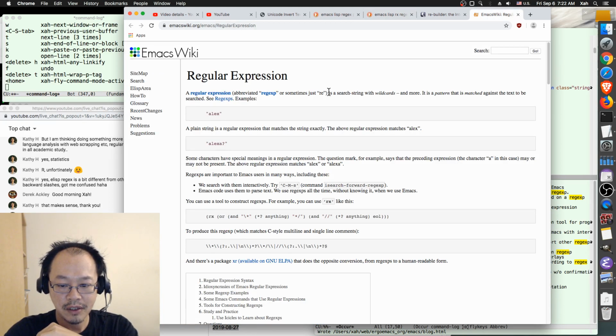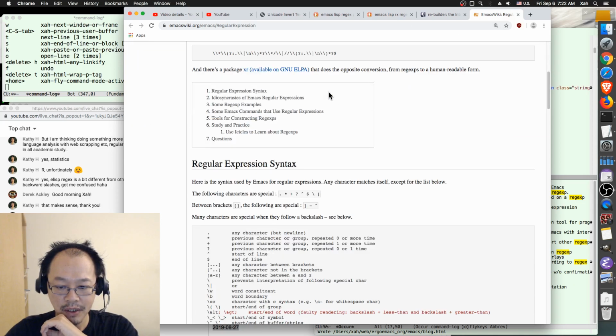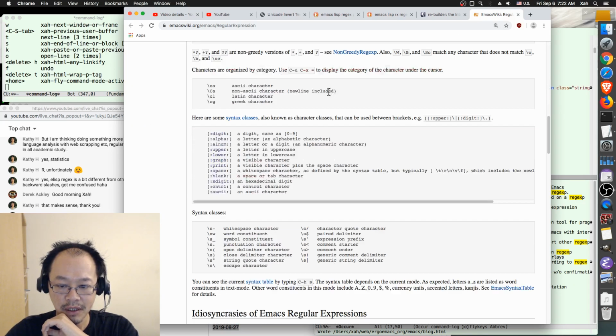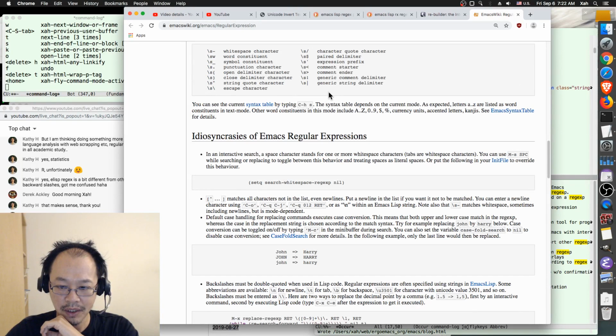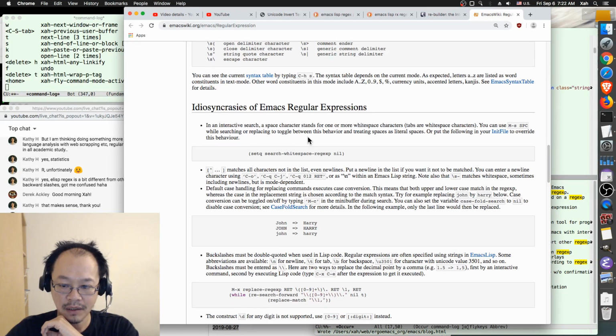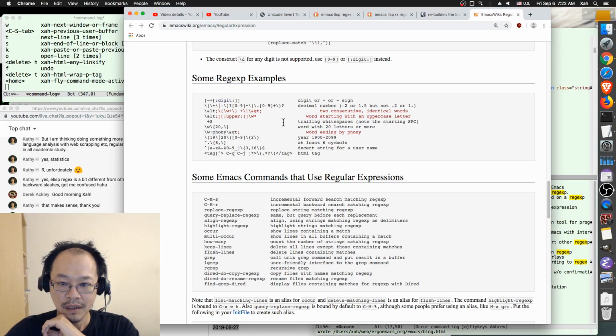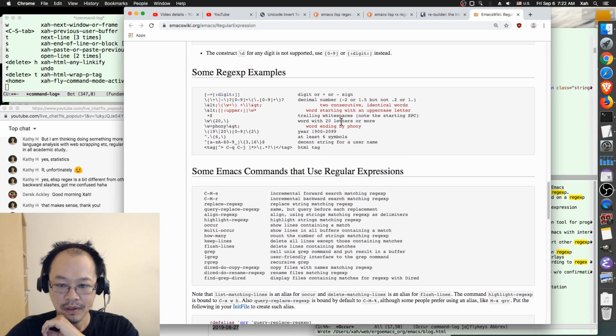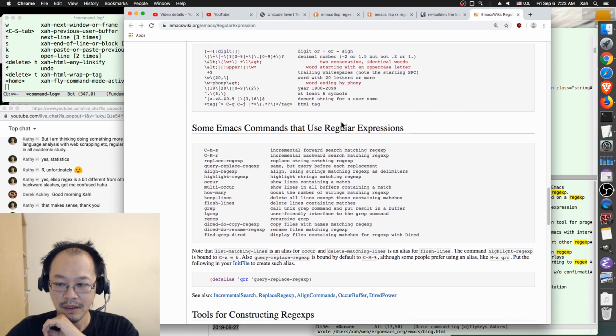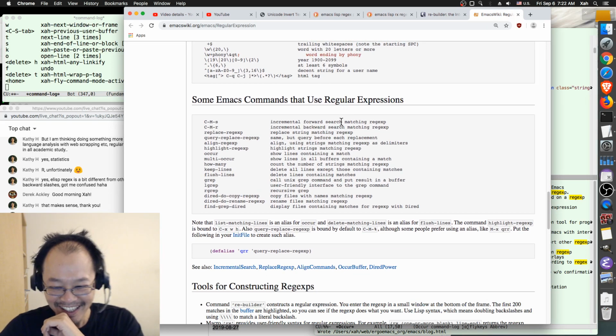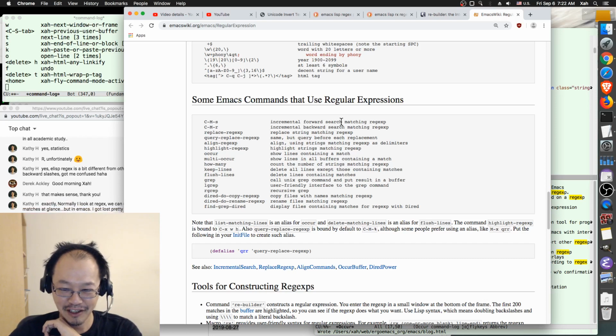So regular expression, they are talking about regular expression syntax. Okay, so Emacs Wiki has a tutorial: Idiosyncrasies of Emacs regular expressions. Yes, indeed. Some regex examples. Oh my god, they are stealing my readership.